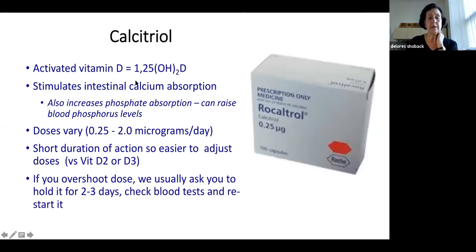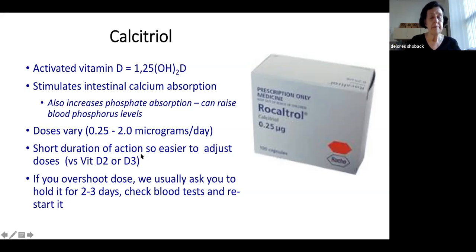I've already told you about calcitriol. It's the activated form of vitamin D, and it works on the intestine to bring calcium in from our food and also phosphorus. Okay, so remember, the more calcitriol you're taking, it's going to raise the calcium, yes, but it's also going to raise the phosphorus level. And the doses, like calcium, the doses you take are going to vary a lot. And in hypopara, oftentimes these low doses aren't enough. You have to go to higher doses. So it can vary up to 2 micrograms per day. Remember, that word is micro here, not milligrams.